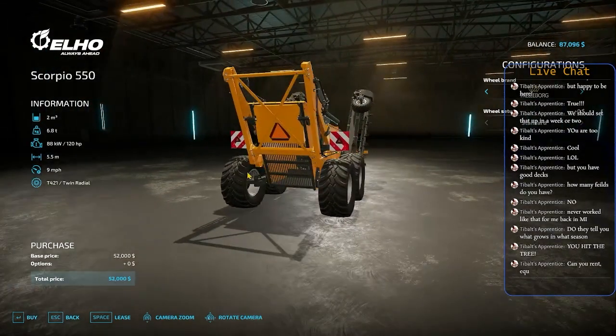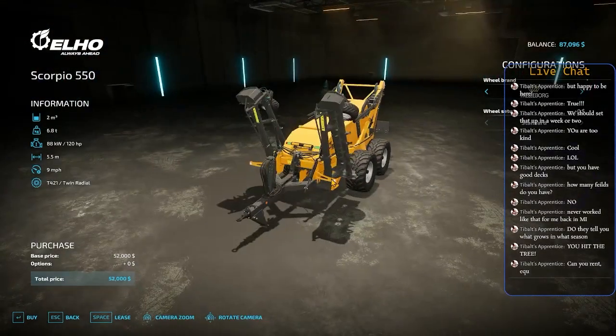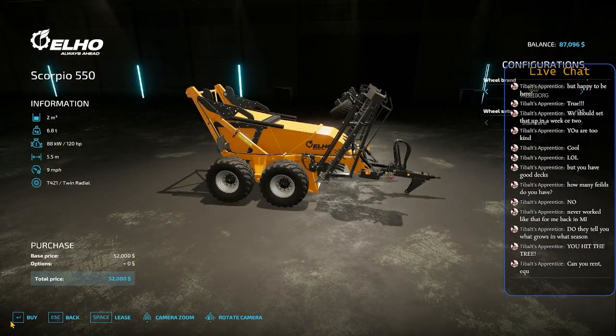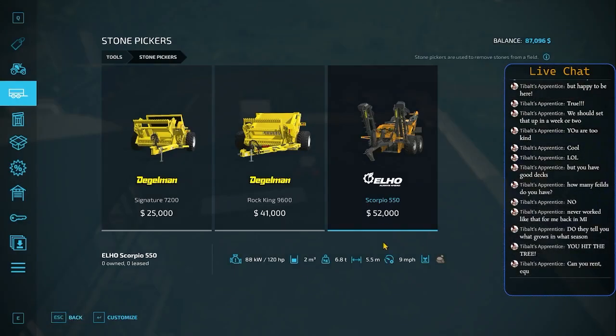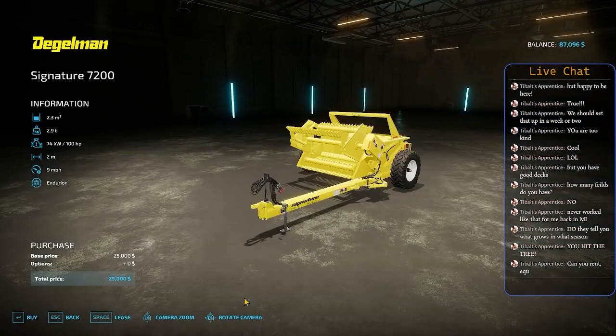But this will allow me to take stones and sell them and make a little money that way. And it holds more. Let's see, but how much more? This holds 2 cubic meters, which is garbage. This actually holds more. So this one's useless. So this will be the one I get. Okay, so we're gonna go ahead and get this.